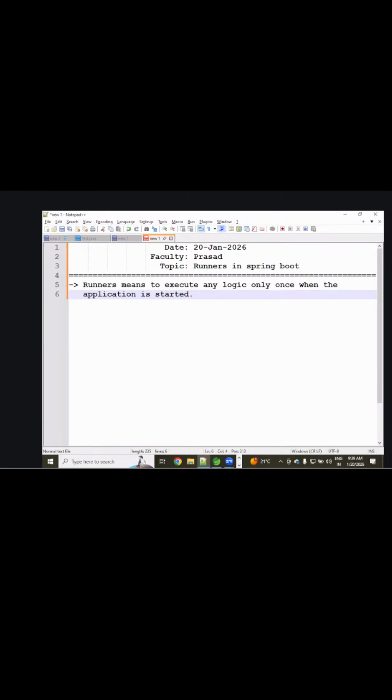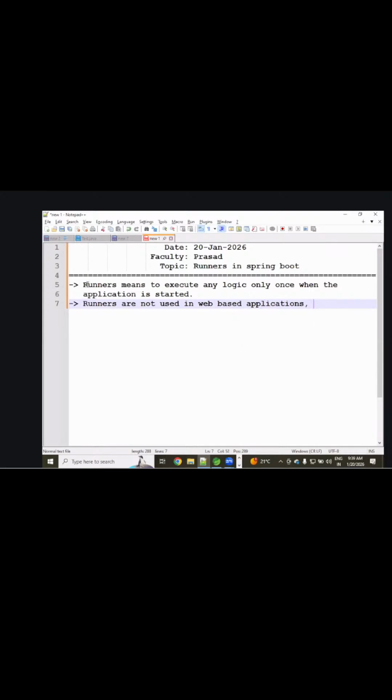Okay. The runners. So where are you going to use these runners? In which application should these runners be used? These runners are not used in web-based applications.